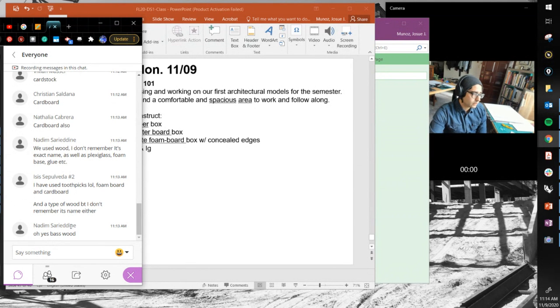Well, those are basically the materials that we're going to be using, right? Foam board, basswood. Well, it's going to be divided, right? We're going to be doing a study model first, and then the final one. At least that's the idea. We have to work with the schedule and the weeks that we have left. But the idea is that we first do a study model out of poster board, foam board, and other materials, and then we transition to basswood for the final one, with plexiglass as well, which is the clear material that I'll show you guys later.